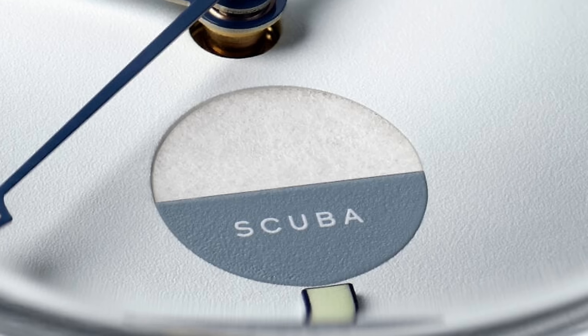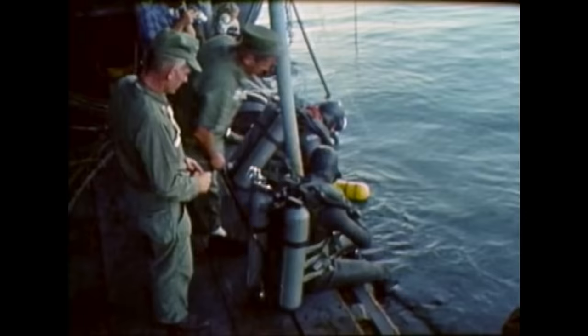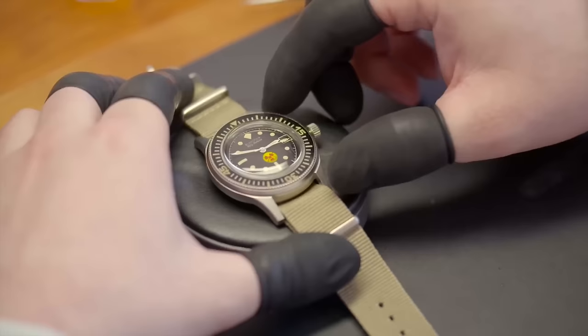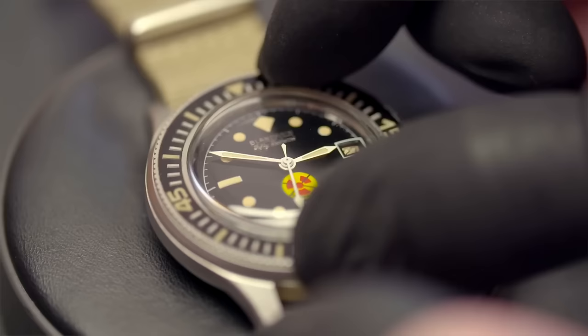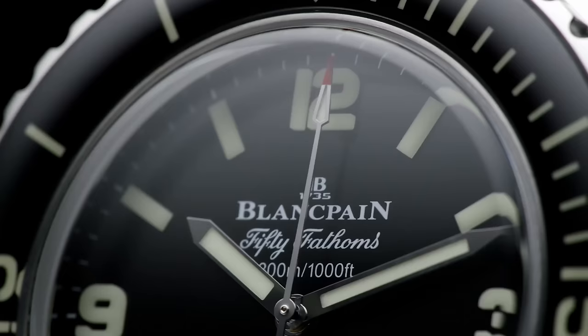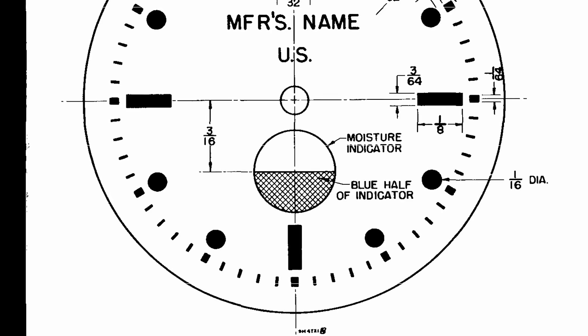It's not an emergency Tylenol. In fact, its purpose is far more life and death than that. The 50 Fathoms was, back in 1953, the very first dive watch made for professional use — not just below the surface, but deep down, where its services extended beyond simply making sure the divers weren't late to their underwater engagements. Combined with the timing bezel, the watch was used for calculating oxygen usage and decompression stops. If the watch was compromised in any way, the diver wearing it could be too. To make doubly sure the watches worked properly, the military required two things: one, a running seconds hand to make sure the watch hadn't stopped; and two, a moisture indicator on the dial that would change colour if water had leaked into the watch.